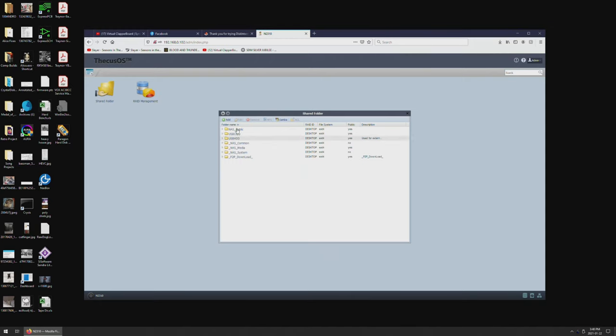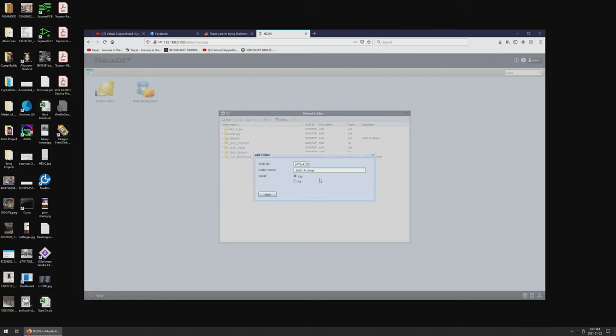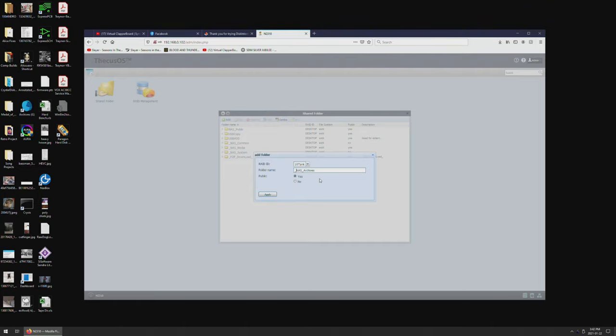And now we have to go to the shared folder situation. Okay, so in order to do this, I have to go add a folder, tell it to go to the 10 tank, public, yeah, sure, folder name. I like keeping in line with their strategy, so I'm pretty much taking everything off my hard drive and putting it there. And I call my G drive my archives drive, archives G. It's been like that for decades now. So basically, I guess that's it.